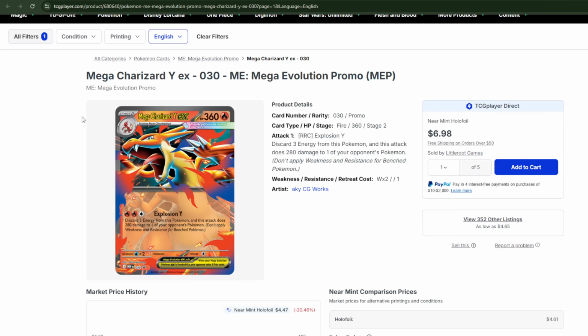You don't sell then. You don't sell. People get so hung up on, hey, that's not the market price. That's not the market price. Like, who cares? It's your card. You could keep it, you could sell it, you could do whatever you want with it. If you don't agree with the price, if you personally feel that a card should be valued more, then just don't sell it. I'm not competing against these 352 sellers.